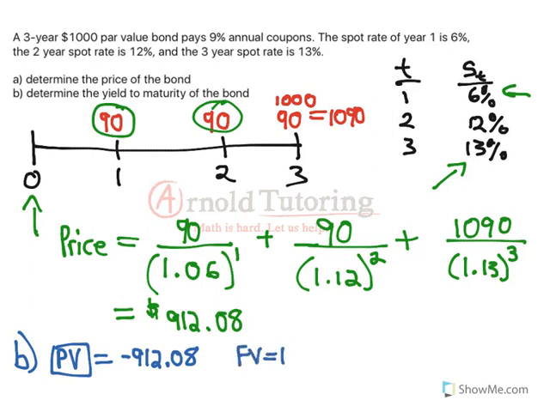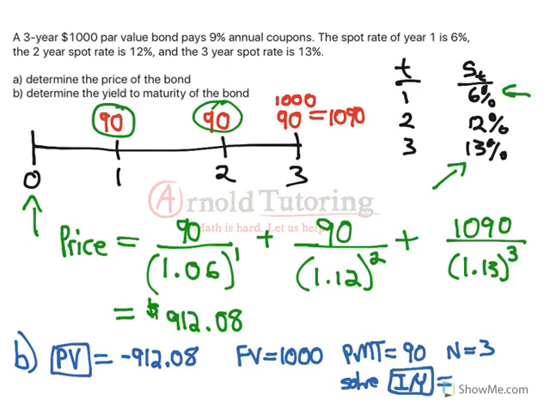My future value is a payment of 1,000 because that's the face value of the bond. My payment is going to be 90, and there's going to be 3 years. And then I'm just going to solve, or compute on a calculator, i over y, which will be my embedded interest rate with these cash flows, or what we like to call the yield to maturity. So if you punch all those things in, you should get a yield to maturity of 12.705%, I'm rounding to 3 decimals.